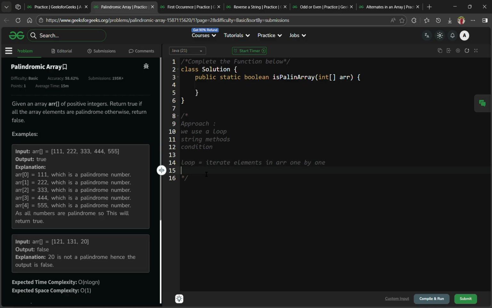Next, we are going to use the string concept for checking if a number is a palindrome, and a condition also internally for palindrome checking. So now, how are we going to solve this problem?